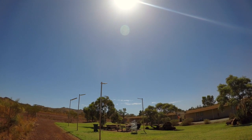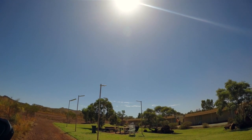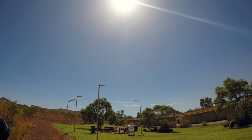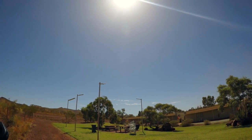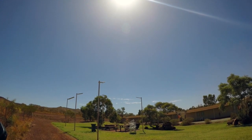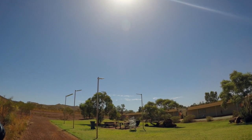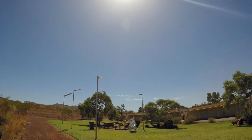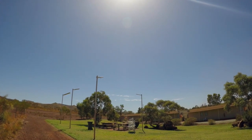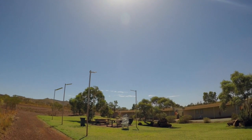The next one we're rolling over to is the ND16 — so this is the top of the range one. Let's see if there's any difference. Not a real lot but it's still there; it does take that glare off. I'd probably use the ND16 on the lens most of the time. Maybe with the glass ones there's a bit more of a structured difference — you can see it's a lot darker. But you can definitely see it takes a fair bit of glare out of that sun.